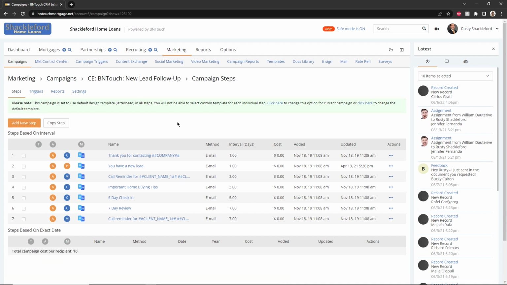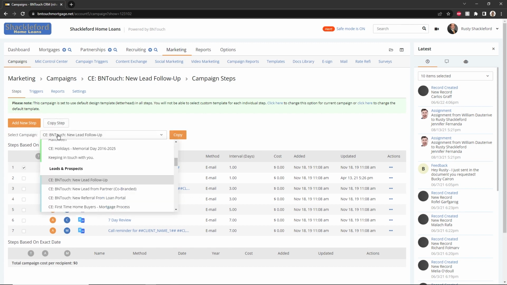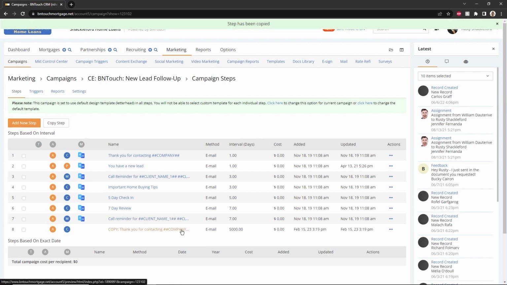Back in the campaign screen, you'll notice that you can add new steps to each campaign using the button at the top of the list. You can also check the boxes to the left of a step and hit Copy Step to duplicate it. This can save considerable time when setting up your marketing communication, as you can copy these steps and then edit them to change what needs to be different in each case.